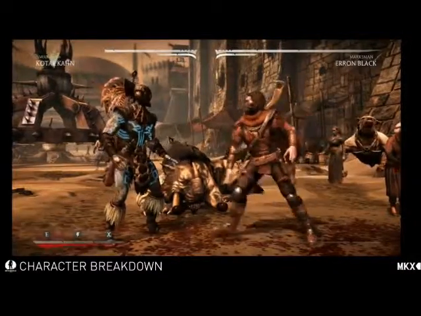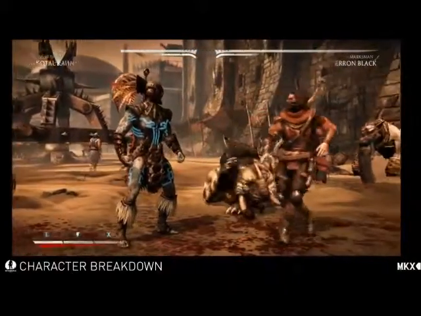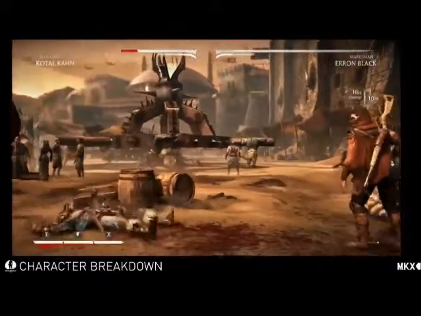So that's cool. So the other unique thing about his X-rays, it leaves the opponent standing at the end, so it can be used for all kinds of crazy mix-up opportunities. Right. And that's pretty much Marksman.